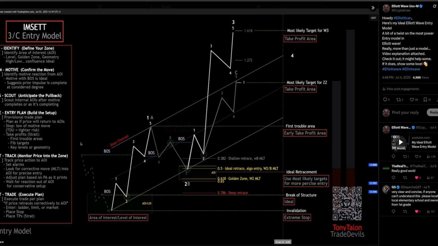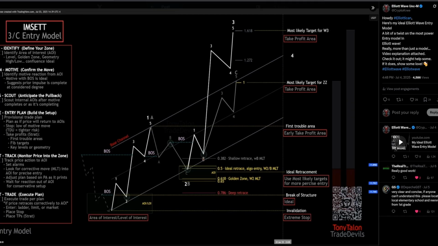But basically what we're looking for is an impulsive move down coming from the left here. This coming down is the wave 5 of 5 potentially. And then we come up and break the orthodox end of the wave 4 with a break of structure, ideally with an impulsive move, but a motive move is allowable as well. After we get that motive move up that breaks the orthodox end of the wave 4, I'm looking for that internal correction into an area of interest.